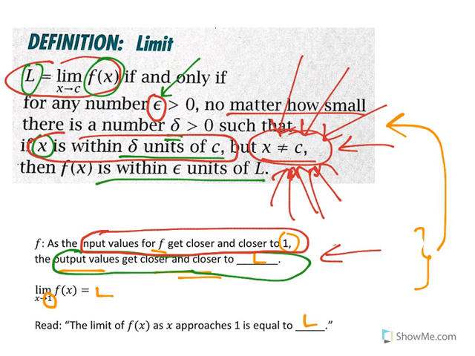It really doesn't matter what's happening at x is equal to C, because the idea of a limit is what's happening as x is approaching C. And that is why you have this x not equal to C part, because it could be the case that the function is not defined at C, or it could be defined, but the value of the function at C could be different from the limit. So what's happening at x is equal to C does not matter, and that's what's stated there. And of course, we developed a conceptual understanding of that in lesson 1.